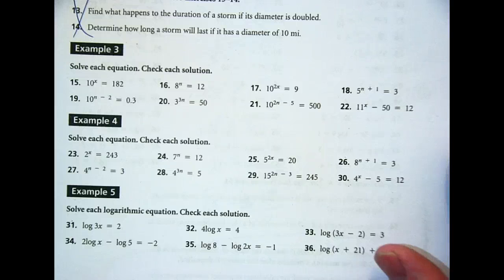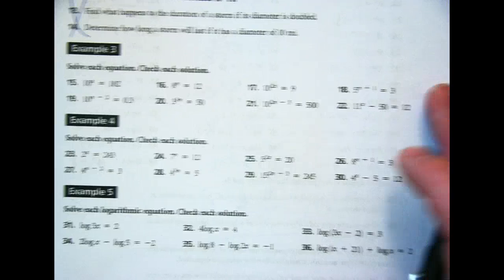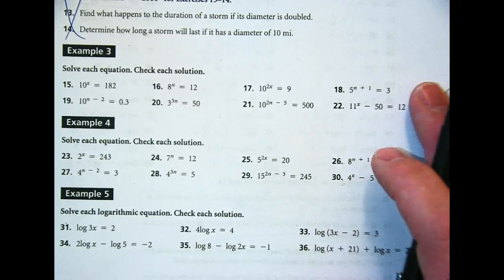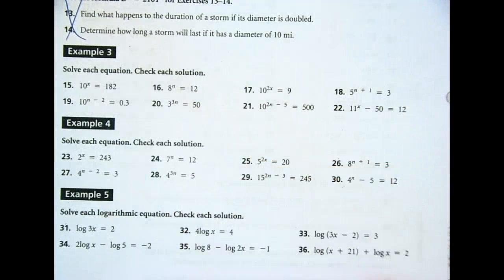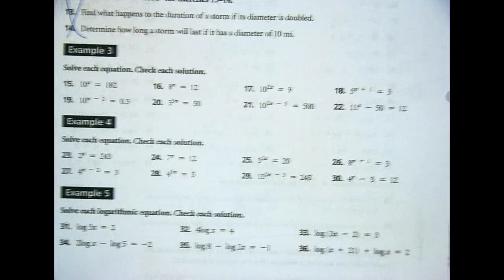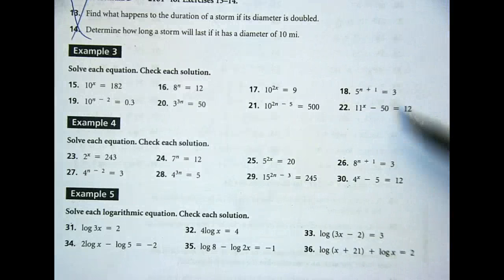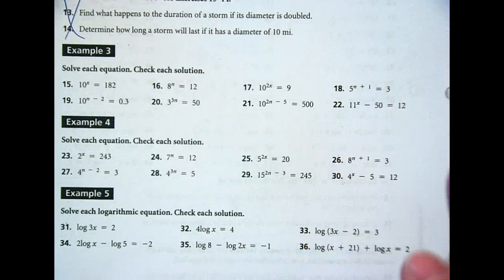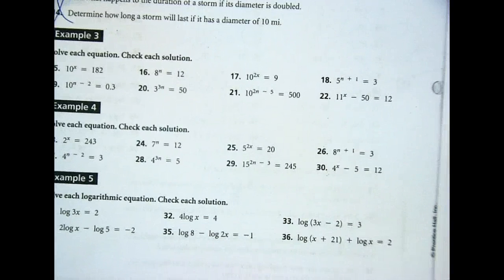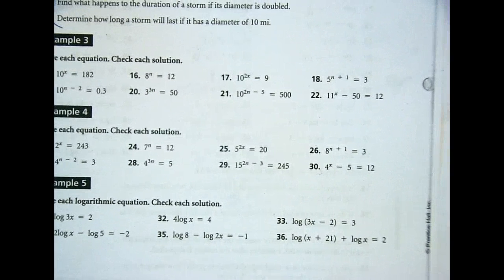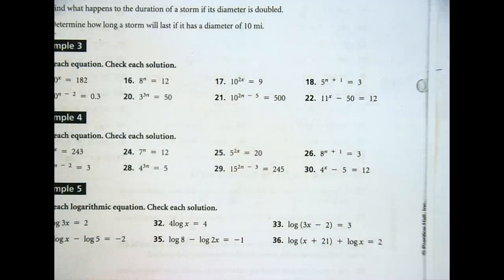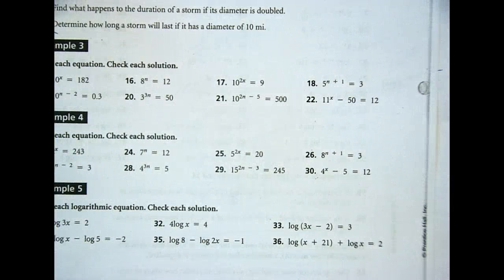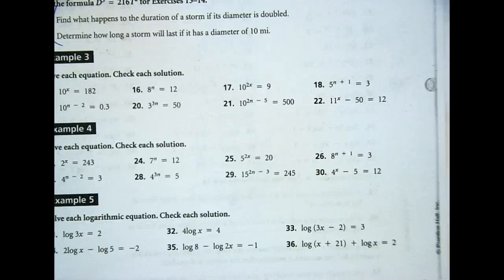Tomorrow's going to be review. You won't get any extra homework, or you shouldn't get too much extra homework for the weekend. But you need to try a set out of each part here. That would be my suggestion. And then over the weekend, if you wanted to finish the rest of them, you could. That clear? Questions? So, all of the examples, with the exception of 13 and 14. All right. Very good.